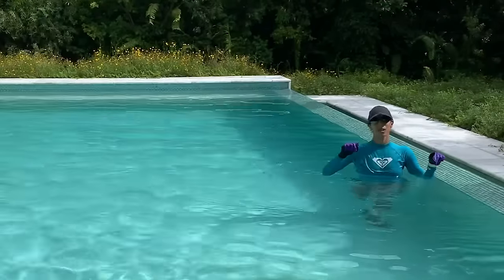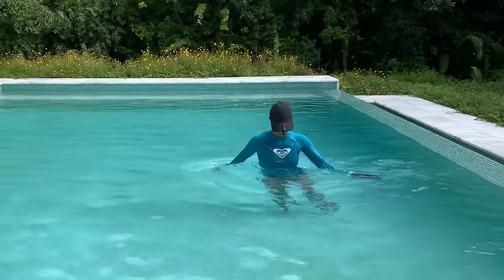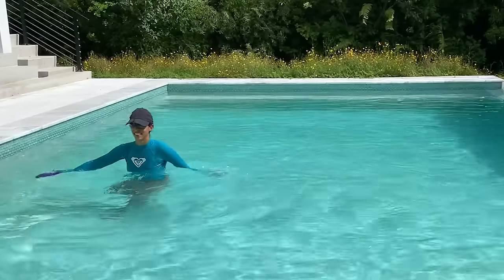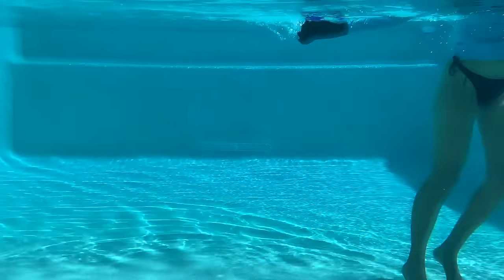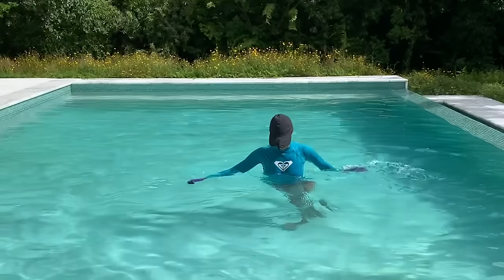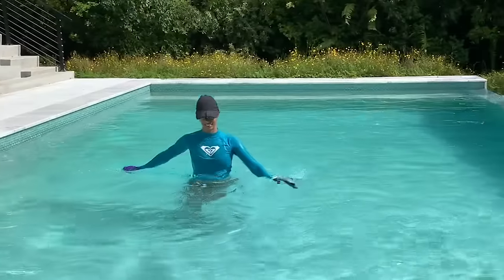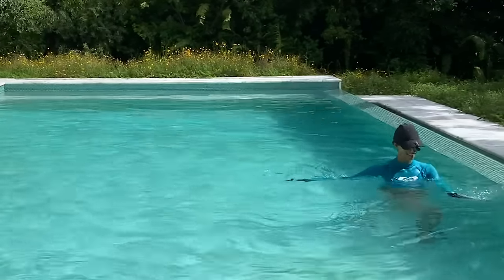So now that you got it, let's try to take bigger steps and maybe speed up the pace. And let's go. And back. And big step. Take a bigger step. Go. And again, just keep moving. I'm just gonna time it about a minute or so, and go. Big step, cross, and cross, and cross. And go.